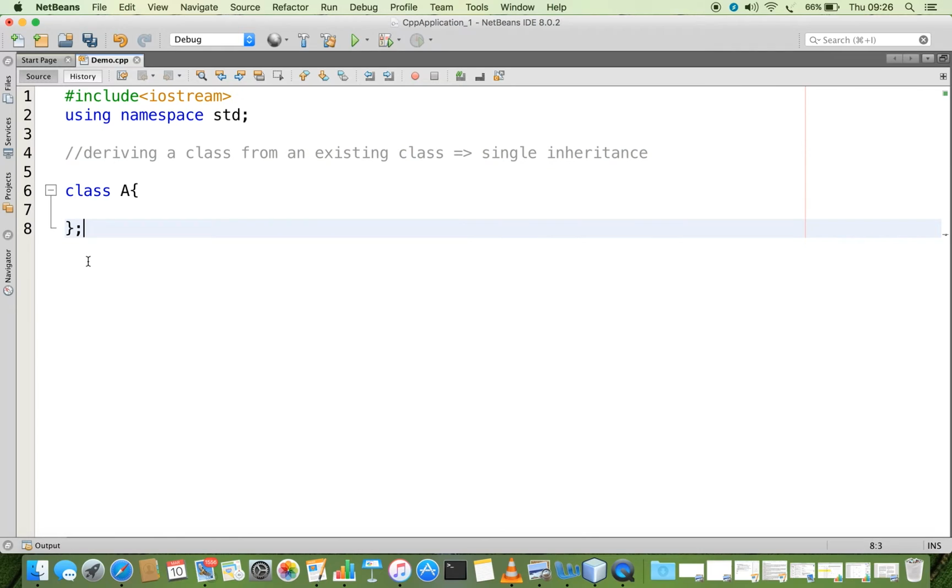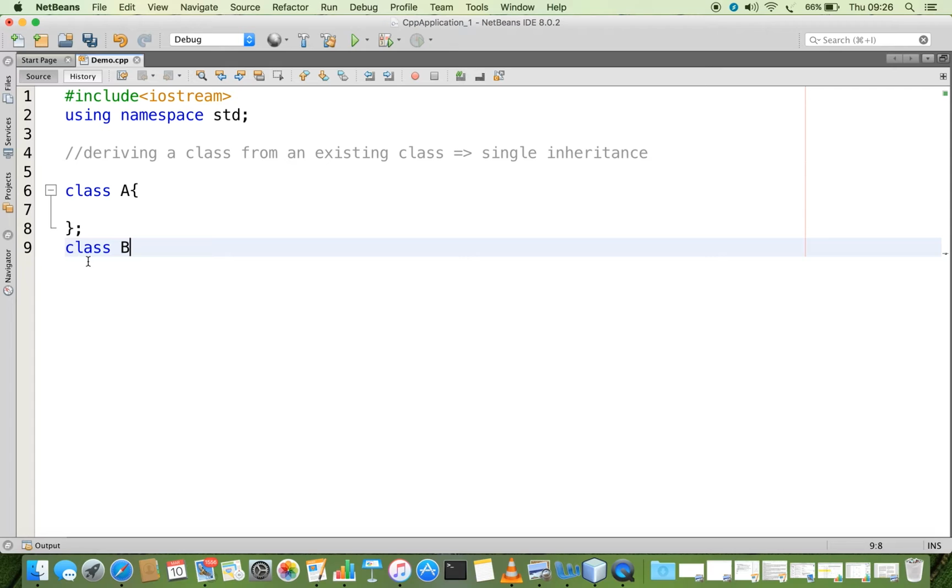So how will you derive a new class? Let the new class name be class B, and now we have to say that this class B derives from A. In C++, the syntax is followed by a colon, then some access specifier we have to mention. If you don't mention any access specifier, it shows that the derived class inherits everything from class A in the private mode. I'll explain private, public, protected a little later, so please wait for that.